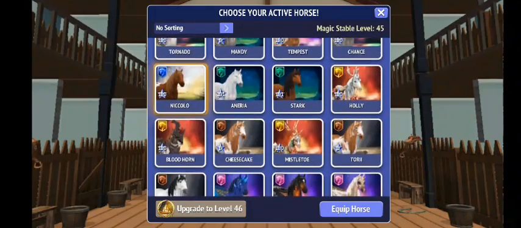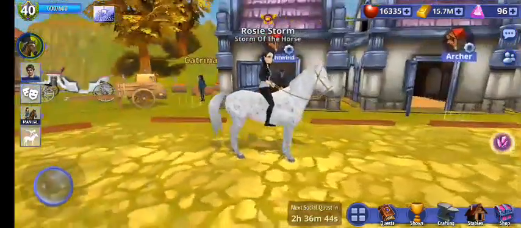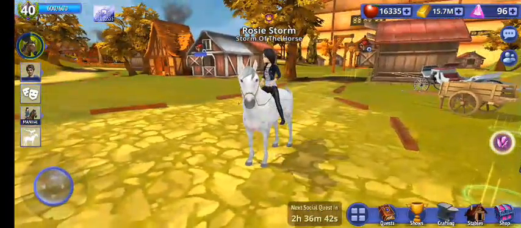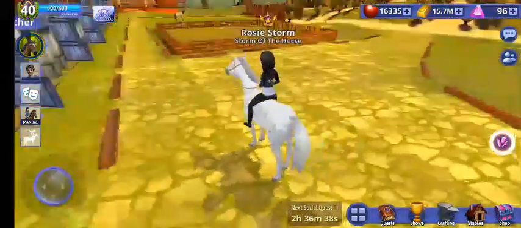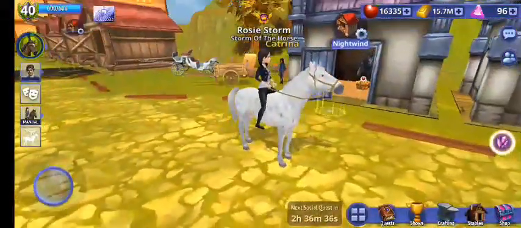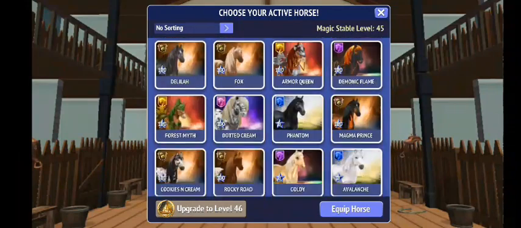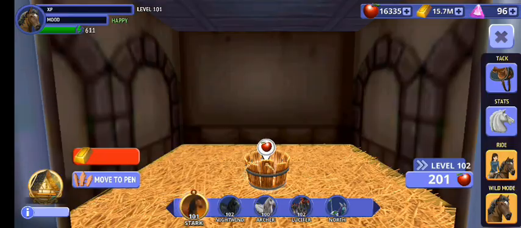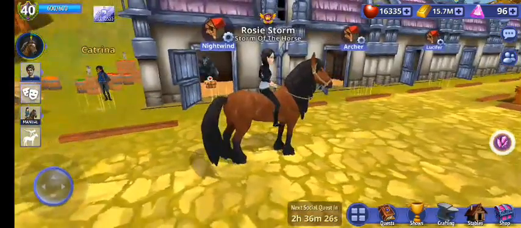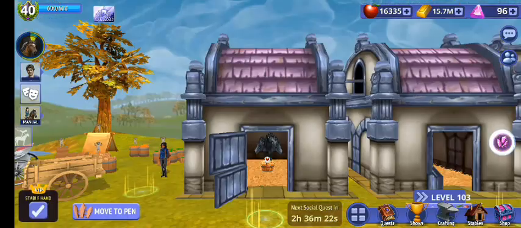Here we have Vanera. This horse is named after someone I know IRL. Well, I know and don't know IRL. It's a very spotted horse, it's one of my favorites, and it's white. Next. Here we have Stark. I don't know why I named it Stark. It's just a Frisian that looks like a chocolate brownie. Next.